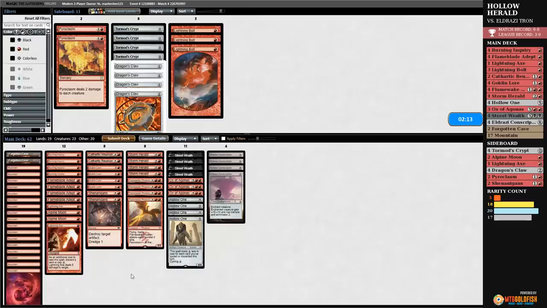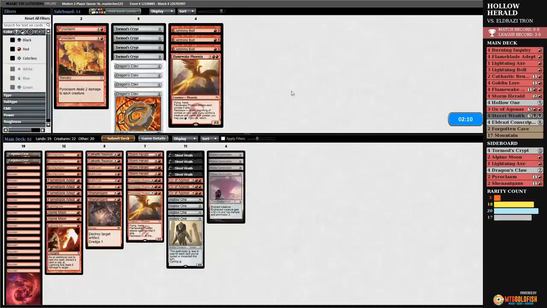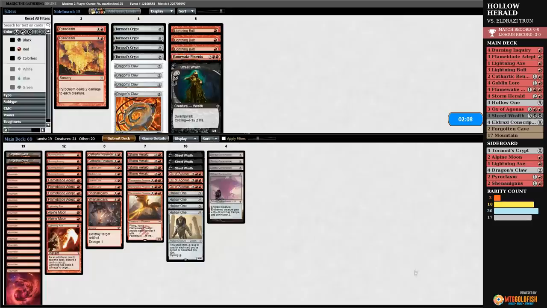What do we cut, though? Maybe like 1 Flamewake, 1 Street Wraith? Run it like that? Well, all right, that went well. Storm Herald has been weirdly impressive in this deck. It has actually done pretty much what we were hoping it would do, honestly.